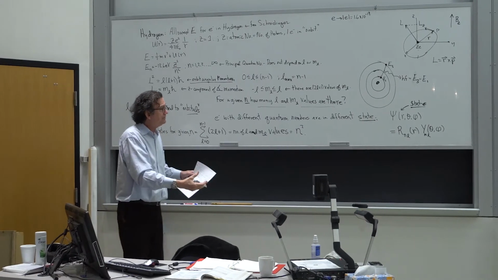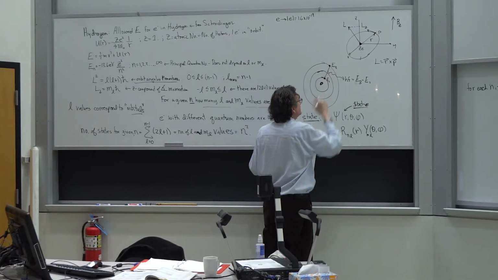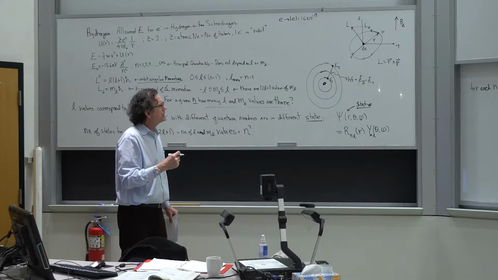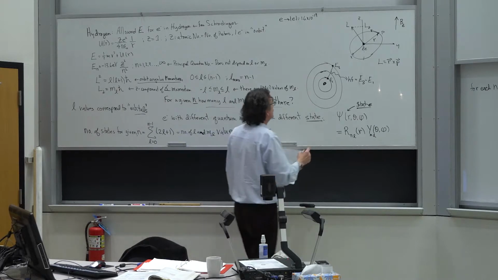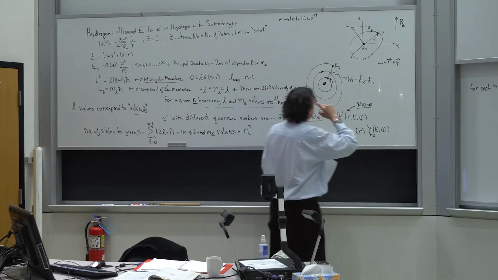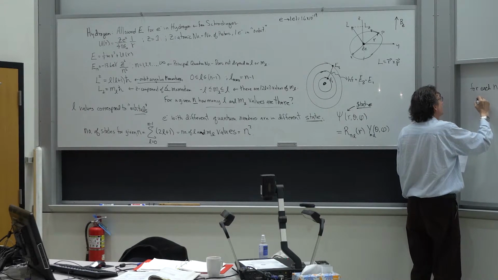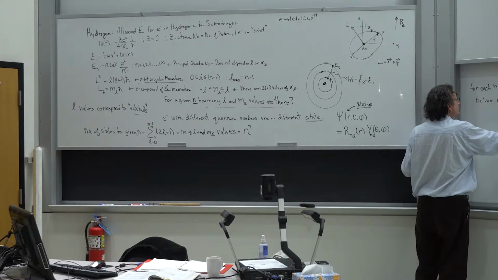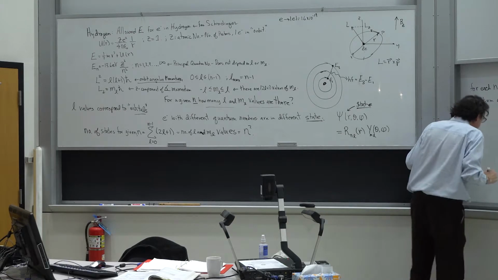Now, in the single electron atom, the only thing that affects the energy is the value of n, not the value of L. Now we'll talk a little bit about the multi-electron atom. If I go now and add a second electron, let's take a very simple basic example. Let's suppose we talk about the helium atom. For the helium atom, I have Z equals 2, there are 2 protons, and I have 2 electrons, right?